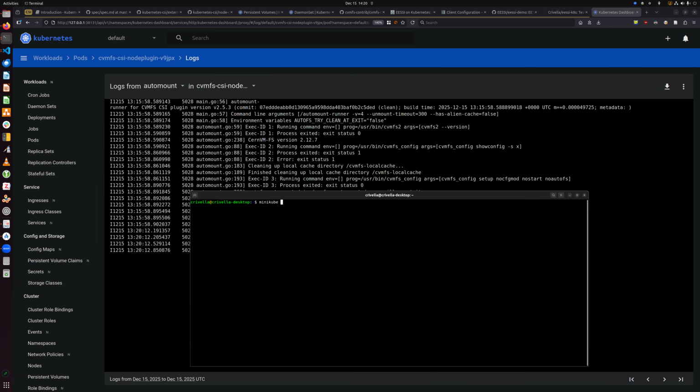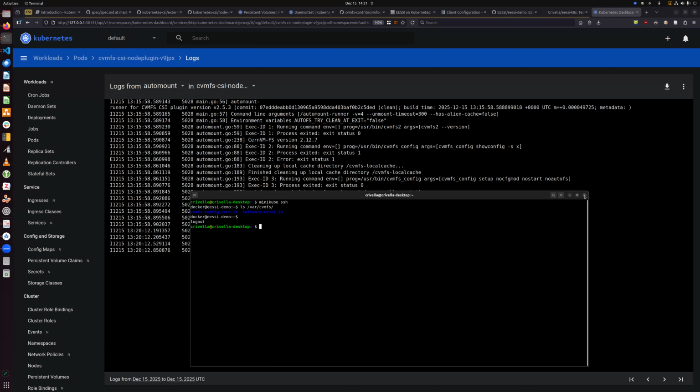So I can do minikube ssh. This is to go inside the Docker container, which is our Kubernetes cluster node. And if you remember, we told it to put our mount under /var/cvmfs. In fact, if we go here, you can see that even outside of the node, this volume will be visible. Actually, this part is already working as an AutoFS, so if I were to do ls software.eessi.io in here without it being mounted, it will auto-mount it. But this is done automatically when you mount the volume to your pods.